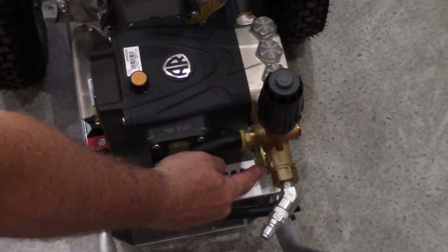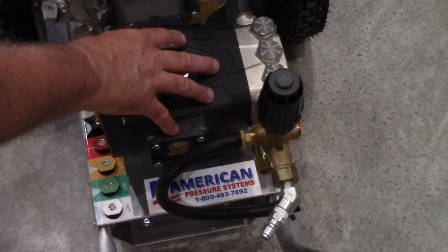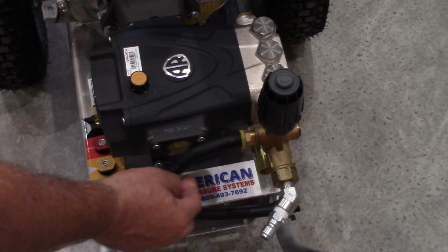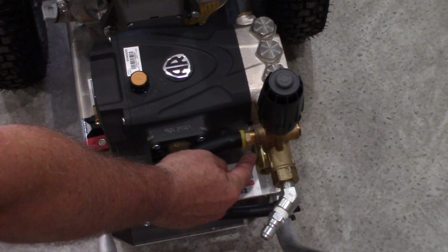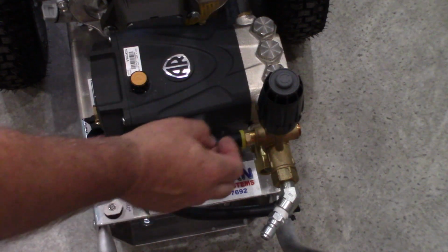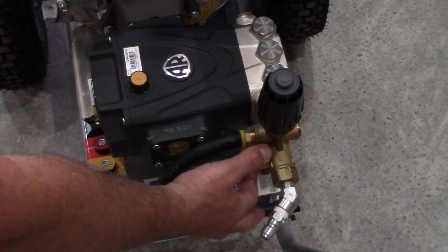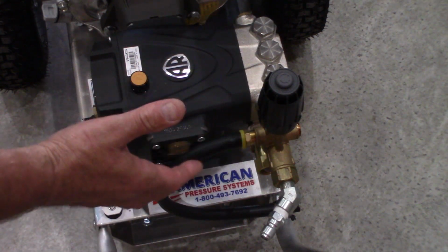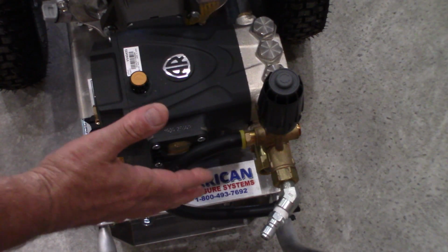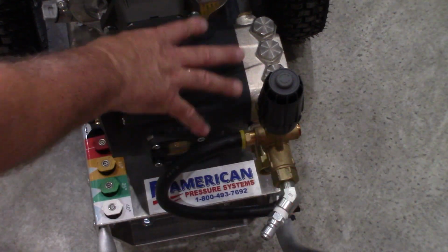With the freshwater hose line connected, the engine running, and the pump turning, if the trigger is not pulled on your spray wand, the pump will recirculate the water back into the fresh water inlet. When the trigger's pulled, all the high pressure water comes out. When you release it, it stops the high pressure water and then circulates it between these two fittings. That could cause a heat buildup, and you should never ever let your wand trigger be open for more than 30 to 60 seconds. It creates a tremendous amount of heat and can burn up your new pump.